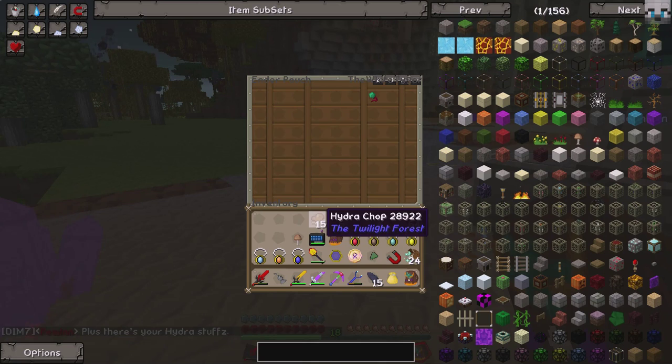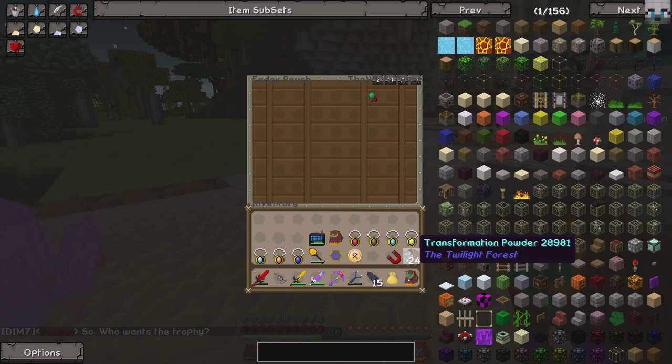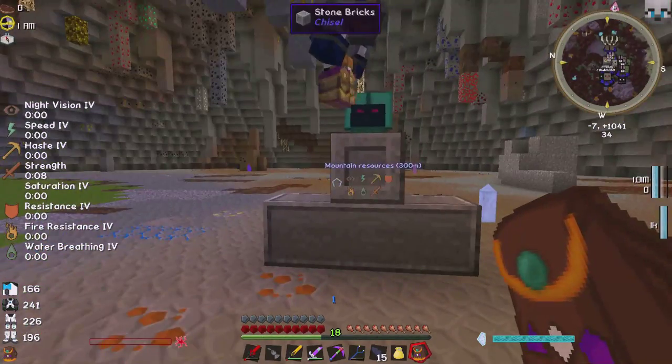All right, let's see what we got. Hydra chops, we like that. Fiery blood, we'll take some of that. Sure. I'm sure we can come up with something for stuff like that later on. Naga scale and that orb magnet. That's going to be kind of cool, but we'll mess with that later. So, who wants the trophy?